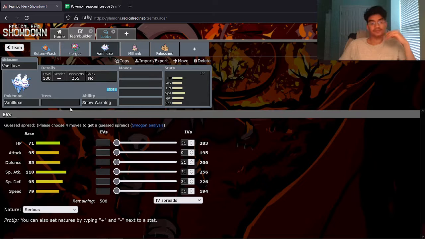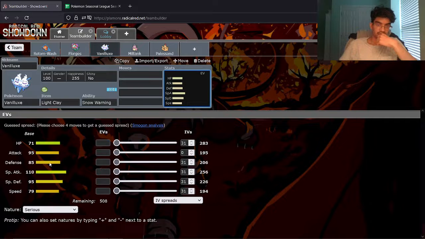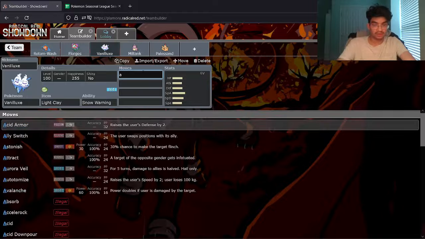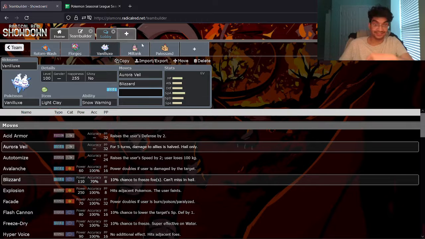Then we get into Vanilluxe. I love this mon because it's a cheap hail setter. Its stats aren't too bad. It can be a solid Scarfer, once again a better Specs user. Light Clay with Aurora Veil, which is nice. And it just clicks Blizzard and Hail and does damage.